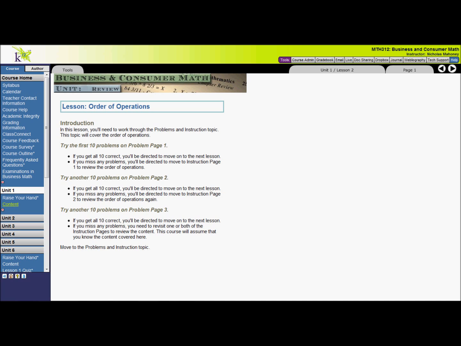There is actually no set final per se, no cumulative final for this class. It's just going to be the Unit 7 quiz, or the Unit 7 projects. You guys can look at that on the calendar, but it's just going to be that unit. Once you learn something, of course, it will transpose to other units, but you're not going to have a full cumulative assignment.